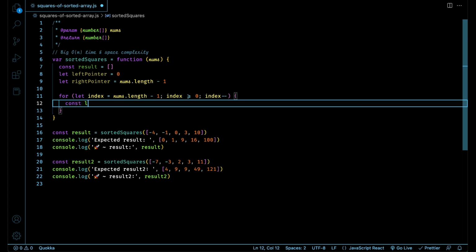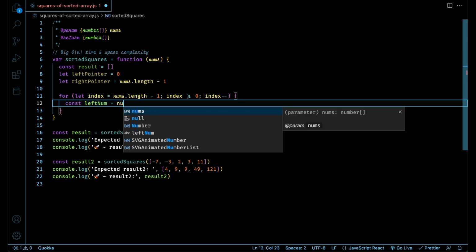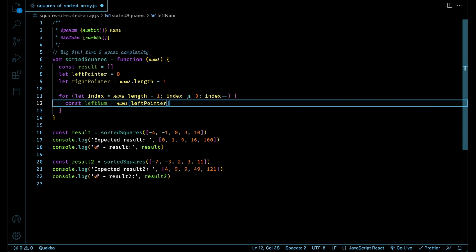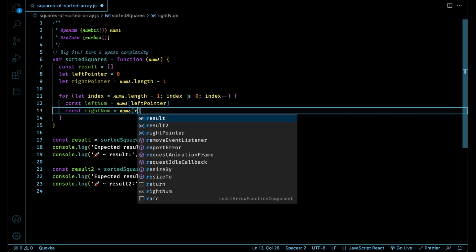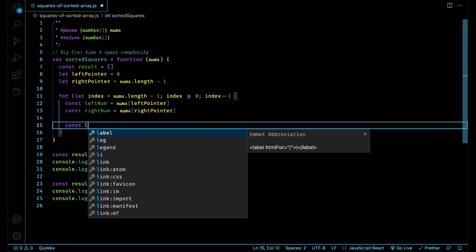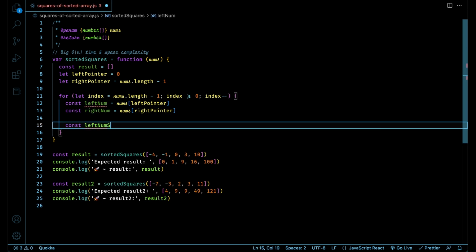We'll store the left num in a variable called left num. We'll do the same for the right num. Then we'll square the left num and store it in a variable.